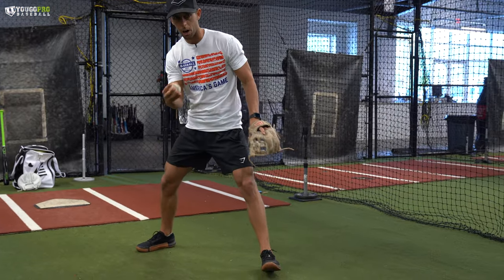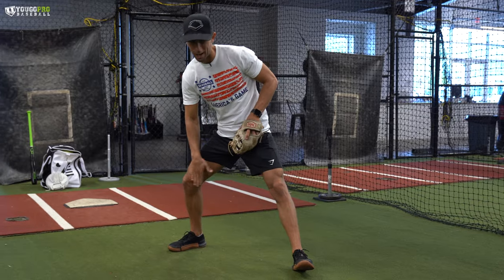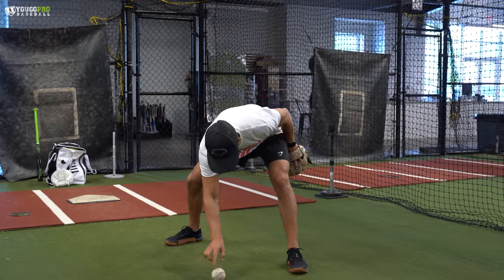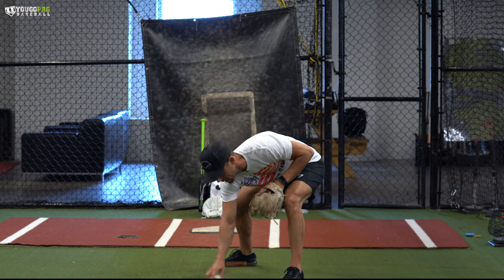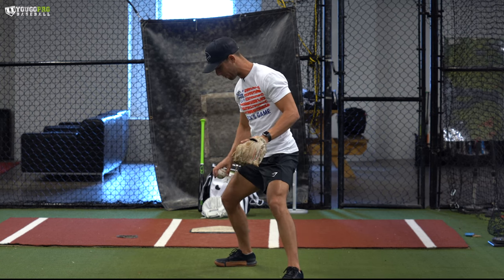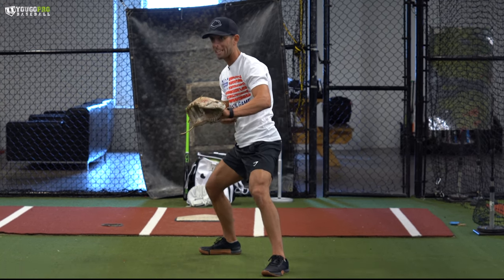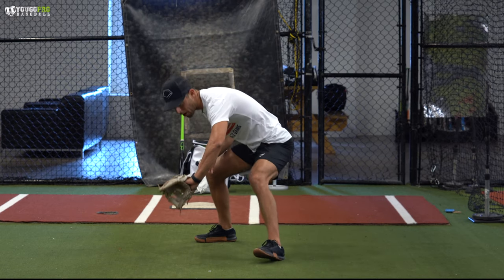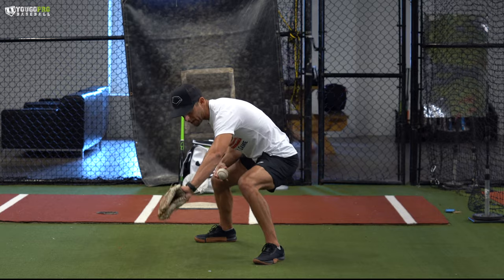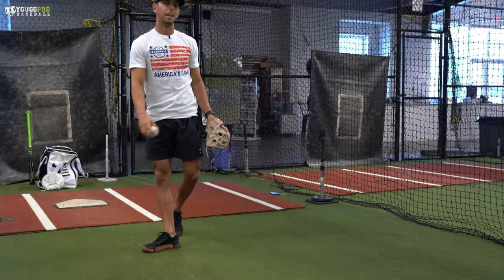We switch to our backhand side. One thing about the backhand that we want to make sure is the right foot is behind the path of the ball. So if the ball is going to land right here, the right foot is behind it. My head is also back there with my back foot — not all the way back, but slightly back. Weight's back. Same thing: coach is in front of you flipping you a short hop, and on the catch we're working the left toe through. Get your reps.